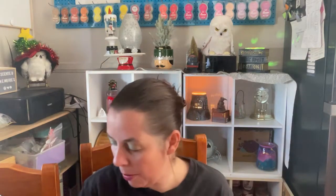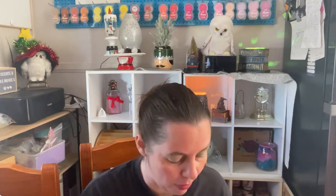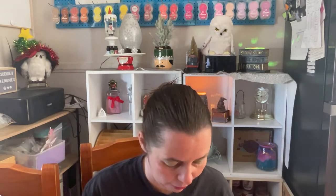So I'm a mum of four, so I'm always, in most cases, going to have laundry in here. I actually do need to purchase some more because I've run out and I'm just using a generic brand Coles one at the moment. But I finished up my bundle system in Fluffy Fleece. Now this is also available in wax as well. I don't particularly like the wax in this fragrance, to be honest with you. I don't hate it, but I'm not drawn to the wax in this fragrance. But I absolutely love Fluffy Fleece in the laundry.